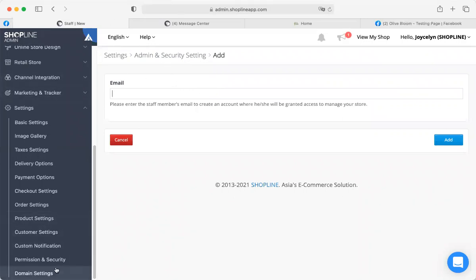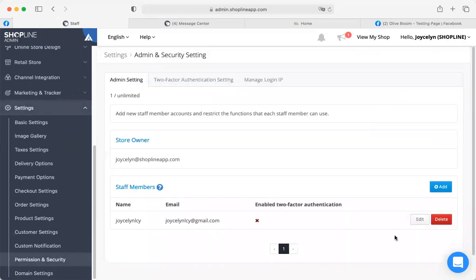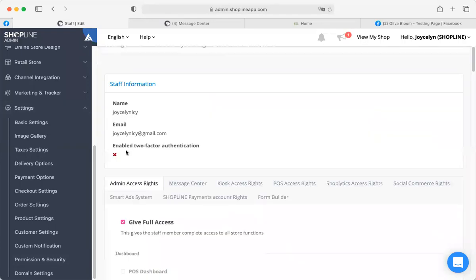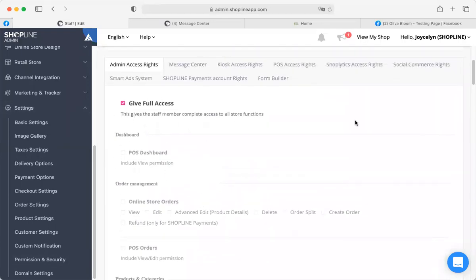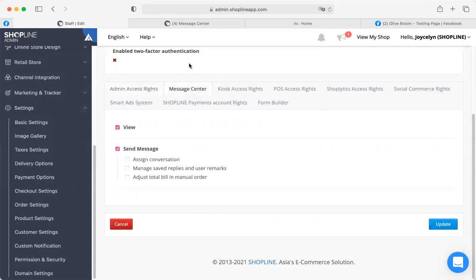Okay, but as for the message center, I'll take this as an example. So I just click on edit, just to let you know. So once you have added the email address earlier, you can choose which access rights you want to give to that specific staff, right? So for message center, just go to message center here, and then just tick on send message.